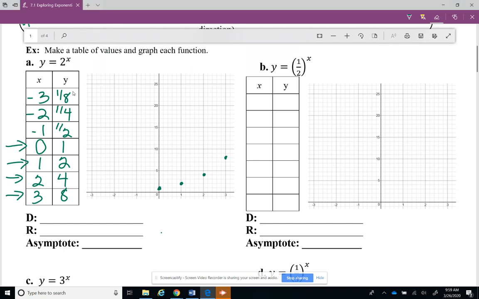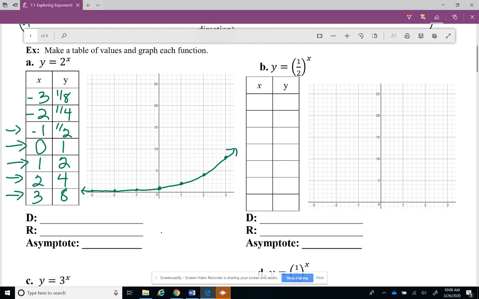All right, so let's start with the easiest one, the negative 1, 1/2. So negative 1, 1/2 is about right here. Negative 2, 1/4. Negative 3, 1/8. All right, let's connect our dots. This is what an exponential function looks like. Okay, right now you feel like this is the coronavirus. Not many people, and it's increasing. That's what you feel like. So anyway, that's an exponential function.